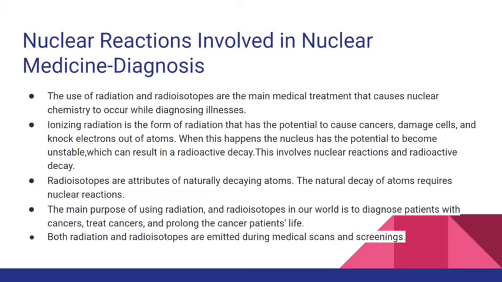Radioisotopes are attributes of naturally decaying atoms. The natural decaying atoms requires nuclear reactions. The main purpose of using radiation and radioisotopes in our world is to diagnose patients with cancer, treat cancers, and prolong the cancer patient's life. Both radiation and radioisotopes are emitted during medical scans and screenings.